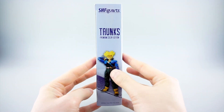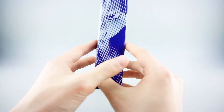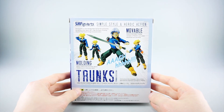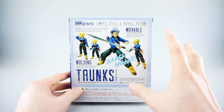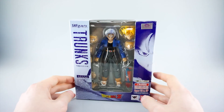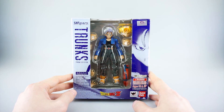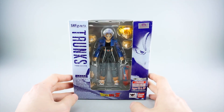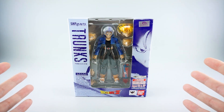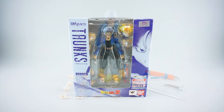On the side you can see Trunks in his Super Saiyan mode. On the back, as usual, there are more nice promo images with his various heads, faces, hairstyles, and accessories like his sword. I really like this version - they're coming out with another version of Trunks soon with his space battle armor that his dad popularized, but this is the one we saw first and I think it's the more iconic look for Trunks with his Capsule Corp jacket.